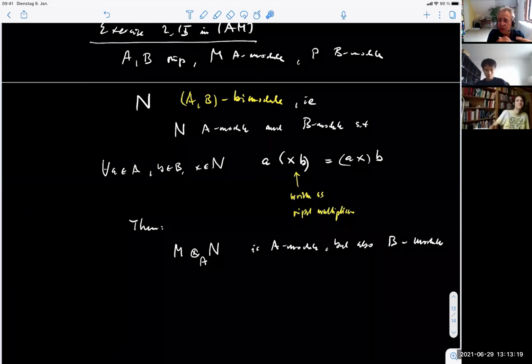Now comes the statement, but I explain, I go slowly. First, I form this A-module, a tensor product, and I notice this is not only an A-module, it's also a B-module, where all of the scalar multiplication with B takes place here. And I can change the roles. I can also write N tensor P. This is now the tensor product with a B-module P; it's a B-module, but also an A-module.